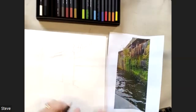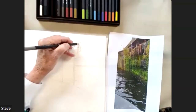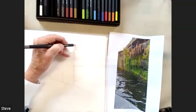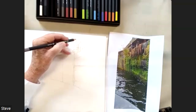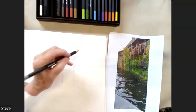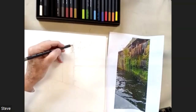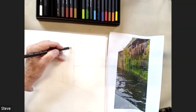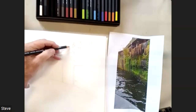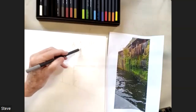Okay, so I've got a grey here, so I'm going to start by putting in the grey. And I'm going to put it over the whole thing. Now, remember, you can't get back to the white paper. So if you want things light, you've got to leave them light, and only colour those things you actually want colour on. If you want pale colour, you colour in lightly, as I'm doing here, because this is not as dark as the area underneath there.